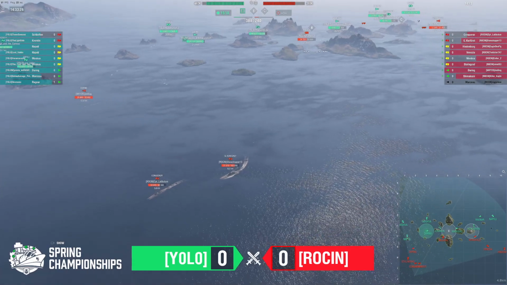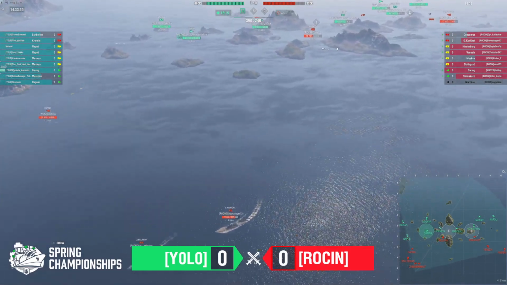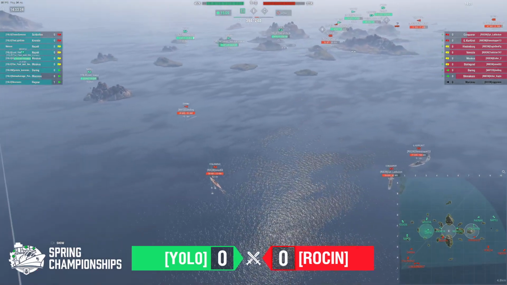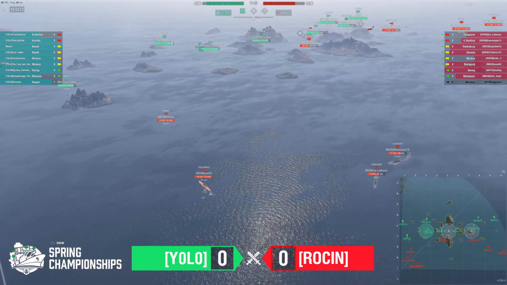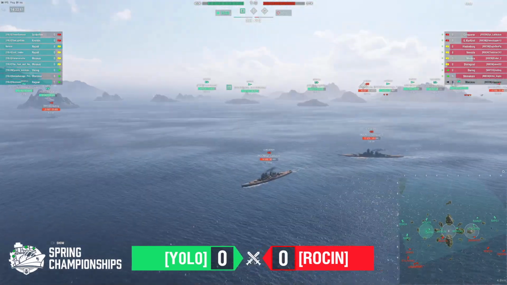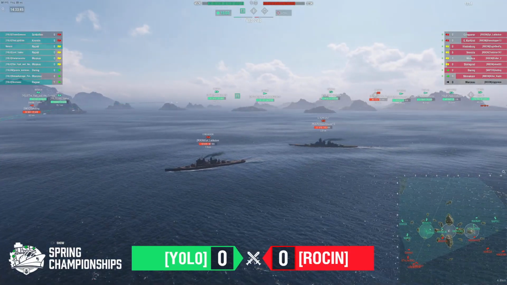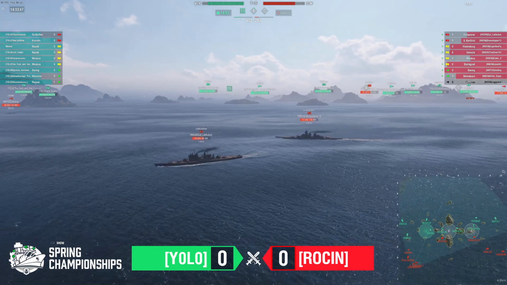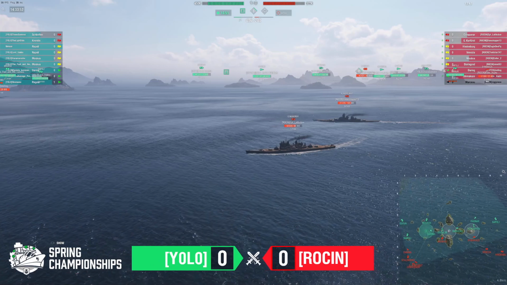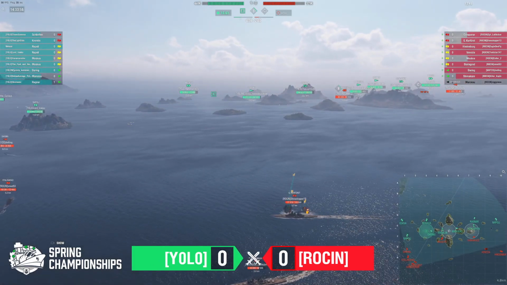YOLO seems to be, I don't want to say understanding, but they seem to be definitely taking advantage of what feels like a positional error that Rocinante is making here. Not only are both their battleships within shouting distance of each other, which never feels good on a map where you want to be able to quickly apply damage. It allows the opposing team to only have to keep their attention in one area, worried about those big shells coming in from one part of the map rather than multiples.